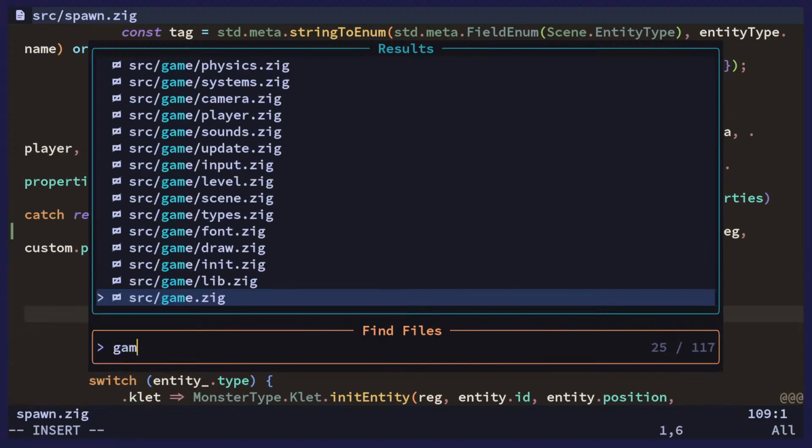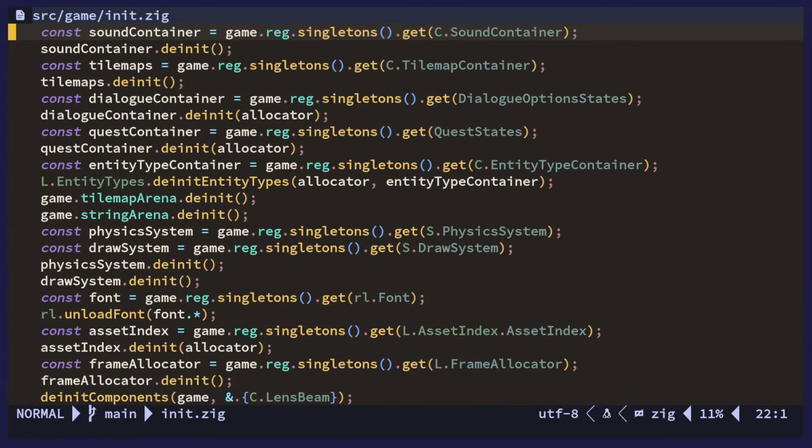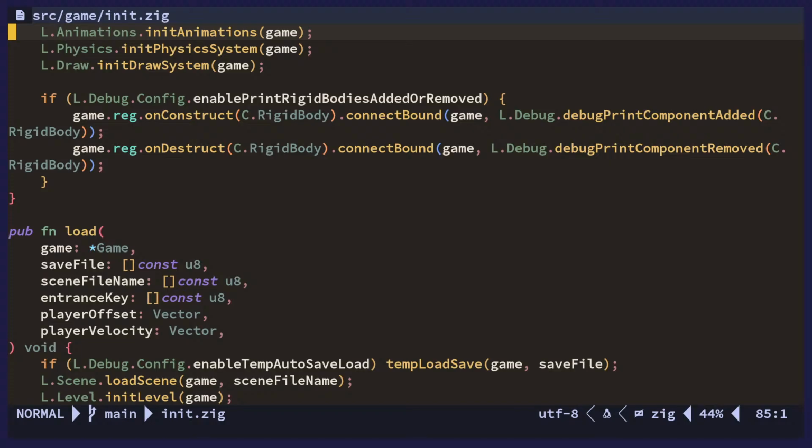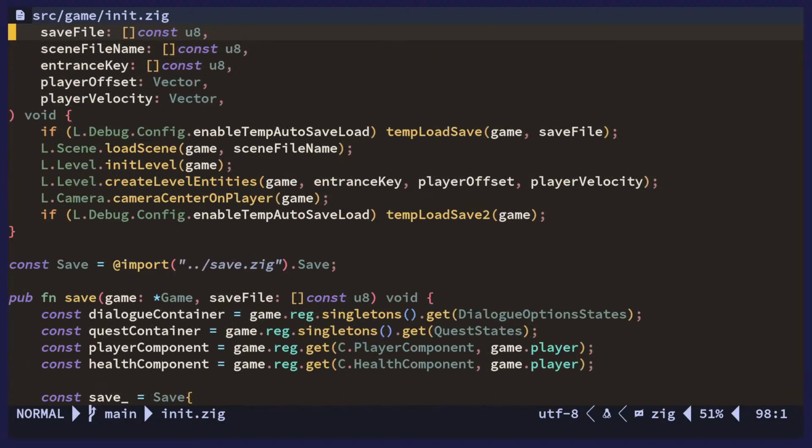So let's do that. Let's go to load. Yeah, so here we're loading a save. So the save is persisting some things. The save should also persist this.